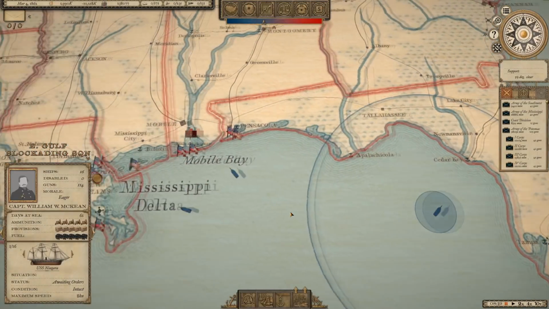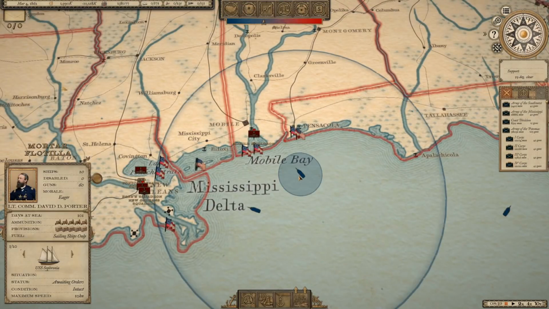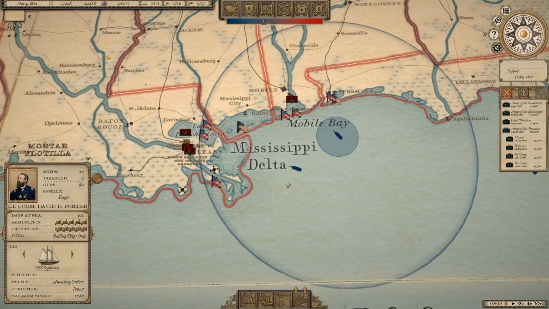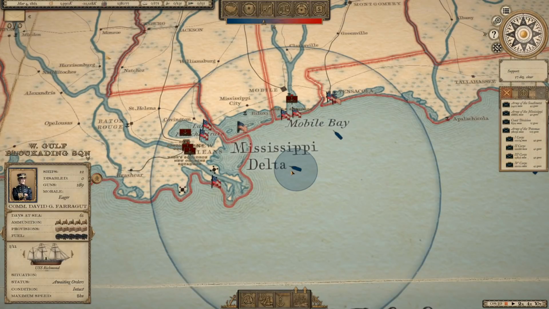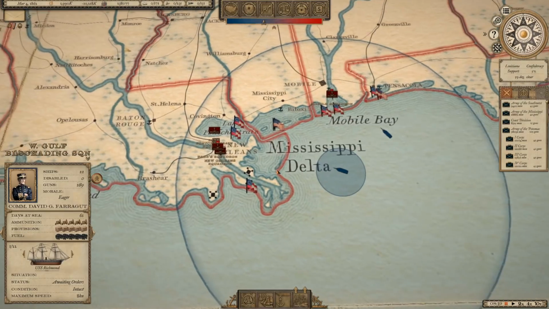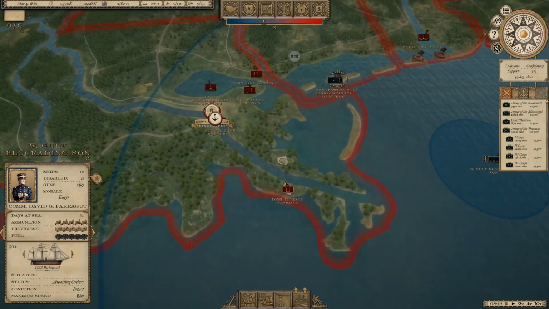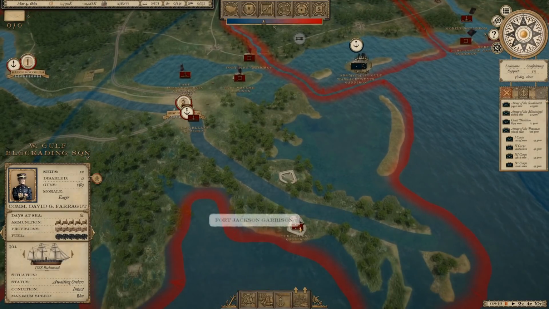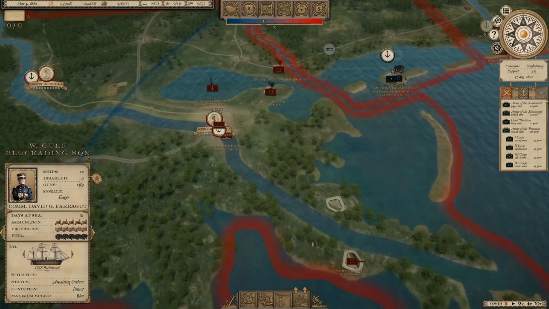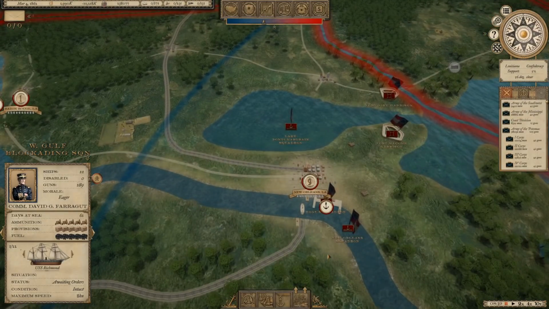There's a squadron in the Gulf, the Eastern Gulf Squadron, 16 ships. The squadron just off Mobile Bay, the mortar flotilla of 20 ships, 60 guns, David Dixon Porter in command. And then we've got the Western Gulf blockading squadron, 22 ships, 289 guns, and they're located just south of the mouth of the Mississippi. So we presumably want to move up the Mississippi. We've got the Confederate garrison of Fort Jackson down here at the southern tip. And then there's the New Orleans squadron of Confederate warships, and then there's New Orleans itself.